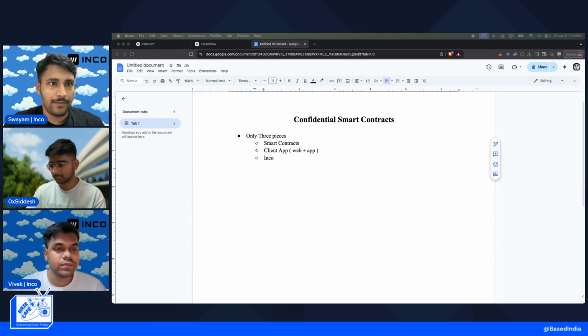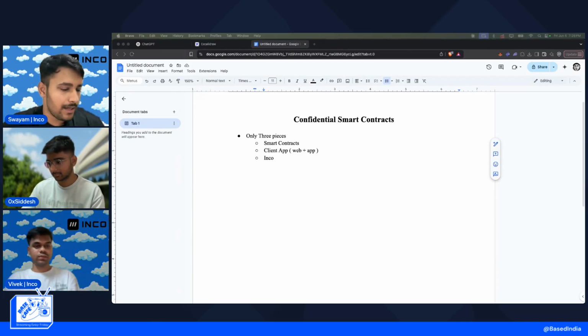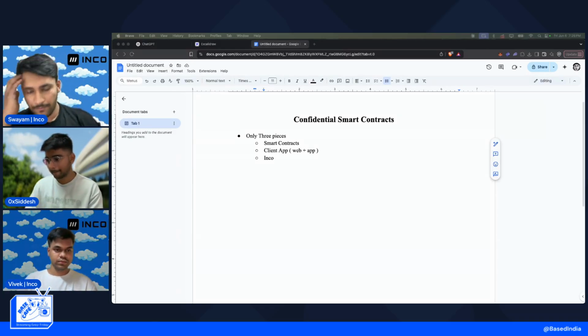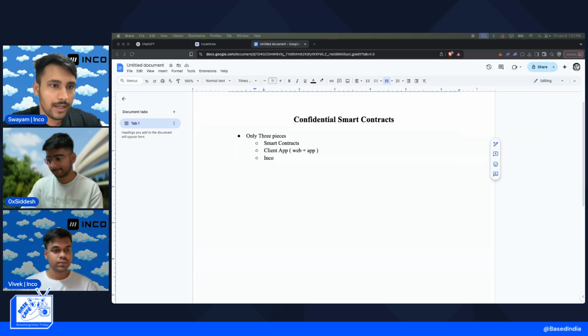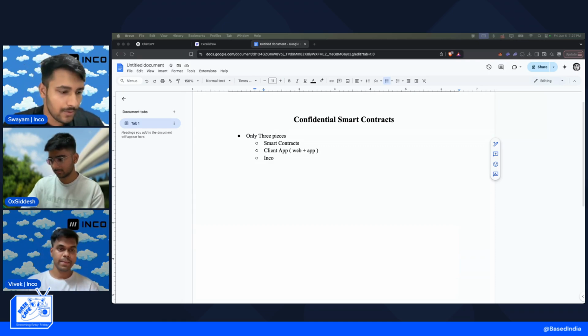If you are an EVM dev and you want to build a confidential app, there are only three things that you need. The first is a very simple smart contract. You can build a confidential smart contract with normal Solidity. You don't have to write any custom logic using Noir or any custom proving mechanism or any custom code.